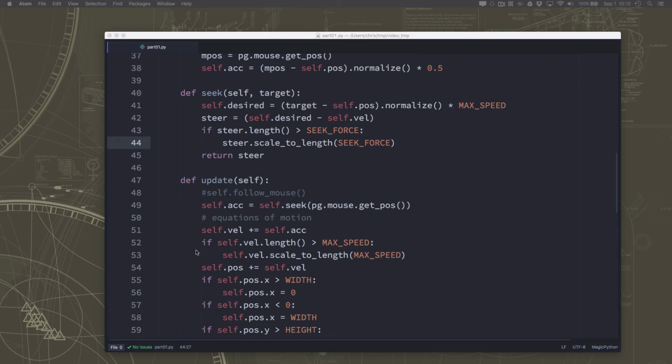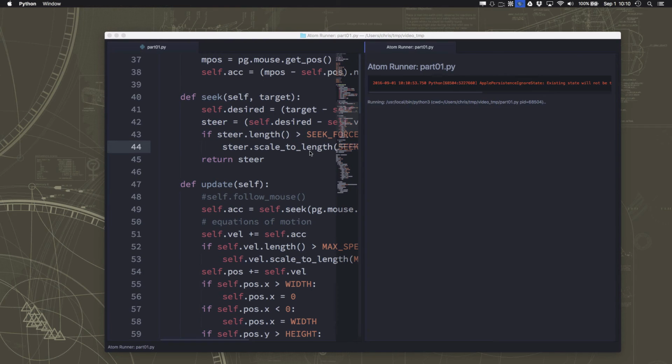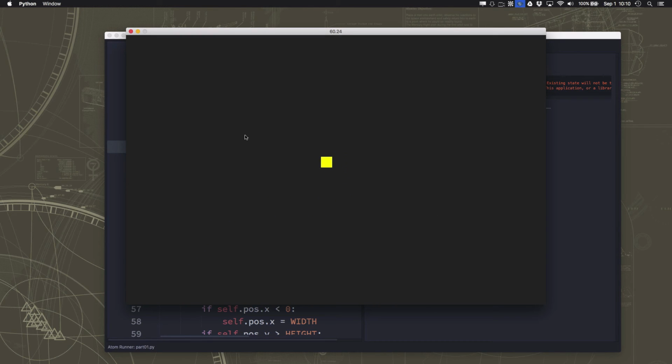Now, one other thing you've got to take into account when you're doing the seek behavior is, what do you do when the sprite reaches the target, right? See, right now, what happens is we get this wobbling effect. And if we turn on this, you'll see why. It's because desired is always set to the maximum speed. So as soon as we get past the target, we want to go full speed in the other direction. And then as soon as we get past it, we want to go full speed in the other direction. So there's no way to actually stop when you reach your target.